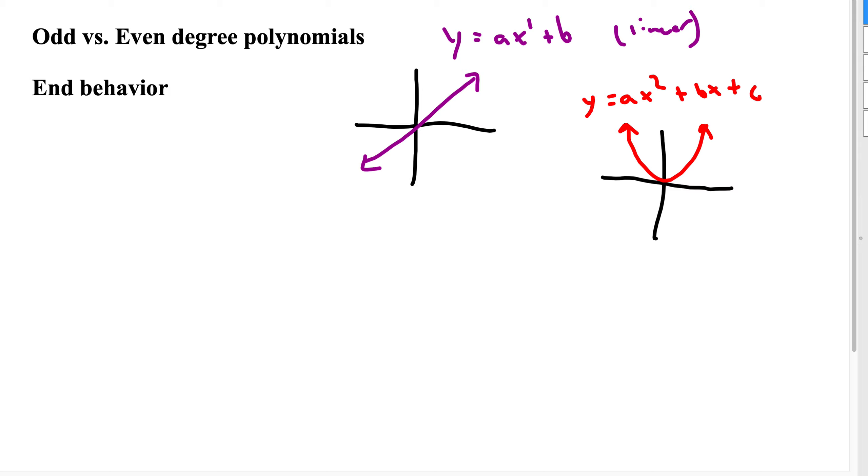Now, ax cubed plus bx squared plus cx plus d. There's a pattern here. We always start with A and we end with whatever letter of the alphabet. There's four terms and the highest degree here is three. So we know that the most basic cubic model looks like, graphs like this. Now we talked about end behavior, at least we started to, with respect to quadratics. So it turns out every graph has end behavior, and that is to do with what the ends of this thing are doing.